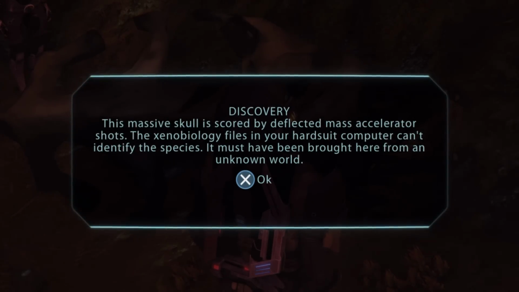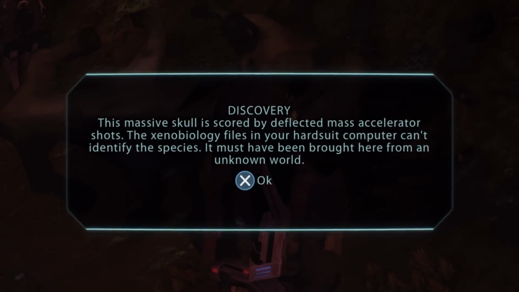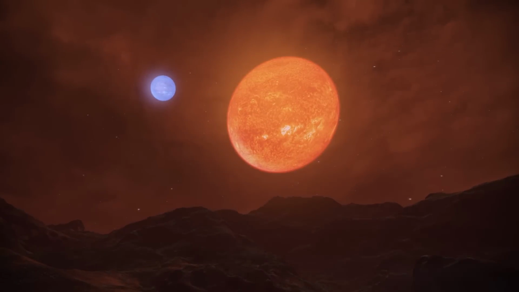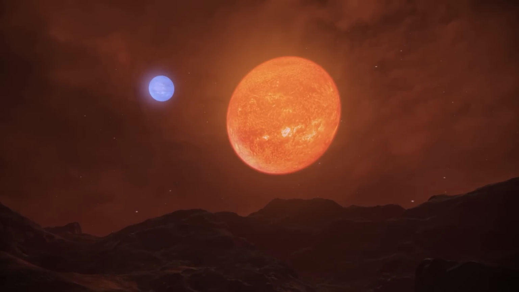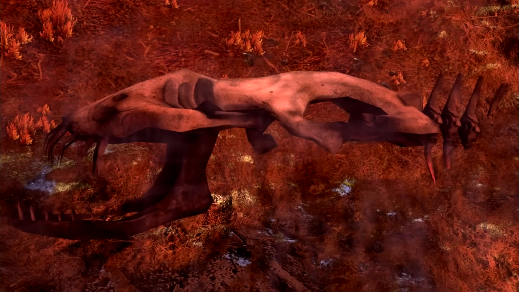Considering how long-distance space travel is explained within Mass Effect's lore, it's pretty tough to actually access an unknown world. But the biggest question of all is why? Why move the skull here? What does it do? What does it prove? What is the point? The planet's description may give us a better idea.